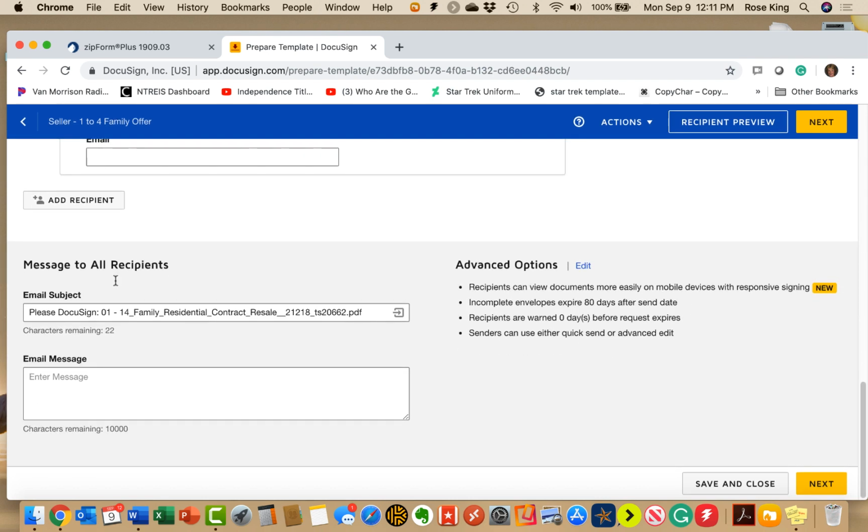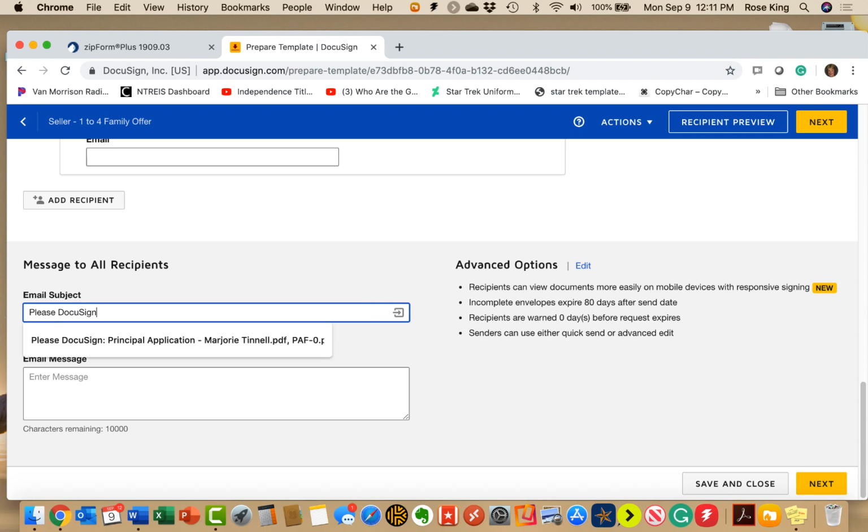I'm going to come down here. Please DocuSign the 1 to 4 family residential resale. I could modify my message and say, please DocuSign the attached offer. Right?